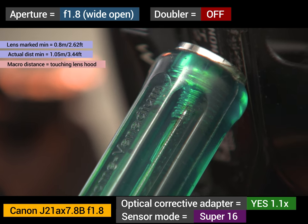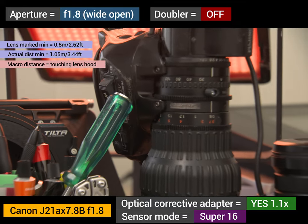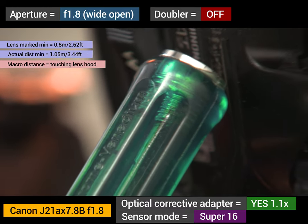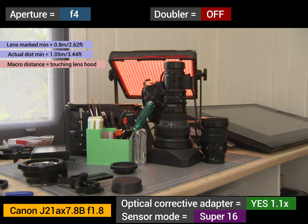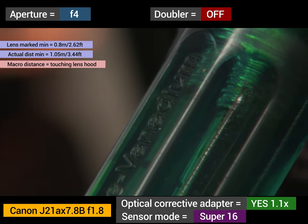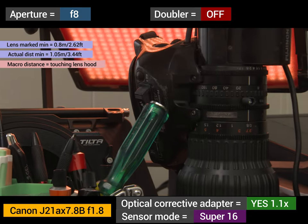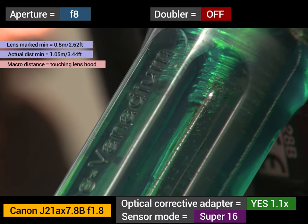We get a little bit of haze and softening at the end of the zoom range, but bring it back 10% and you get good sharpness wide open. This tidies up a bit when we drop down to 2.8, but we're going to drop down to 4. Dropping down to f8, and we've got excellent minimum focusing distance image quality. Very sharp.